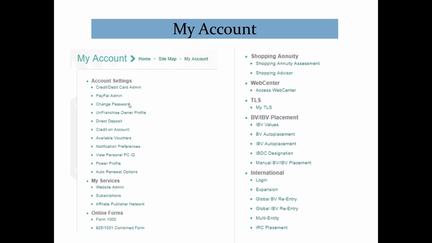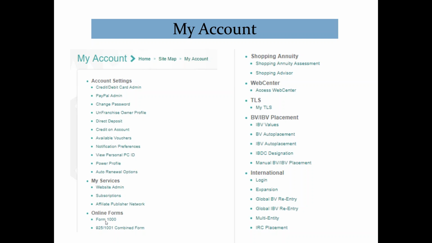If you want to change your password, it's right here. And if you want to change your profile information, for example, my address or my phone number, all this information can be changed anytime that you come in here. And then other stuff here, the website admin, is on our front office, hk.shop/Stephen Hu. Whatever admin you want to change, if I want to have my name and phone number show up on my website, you come in here to change it around.